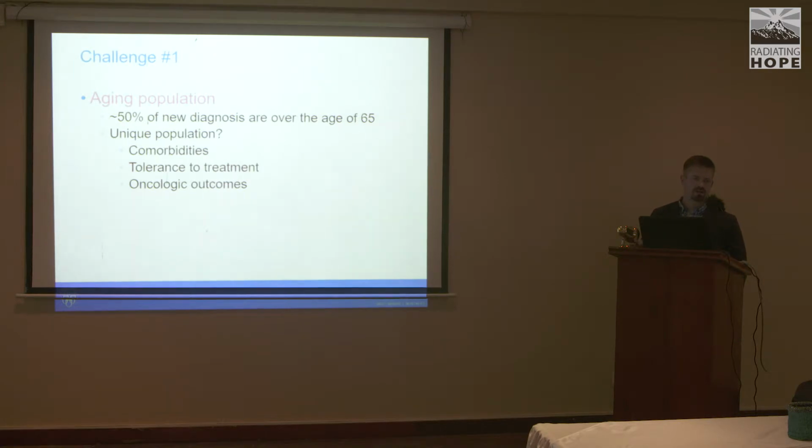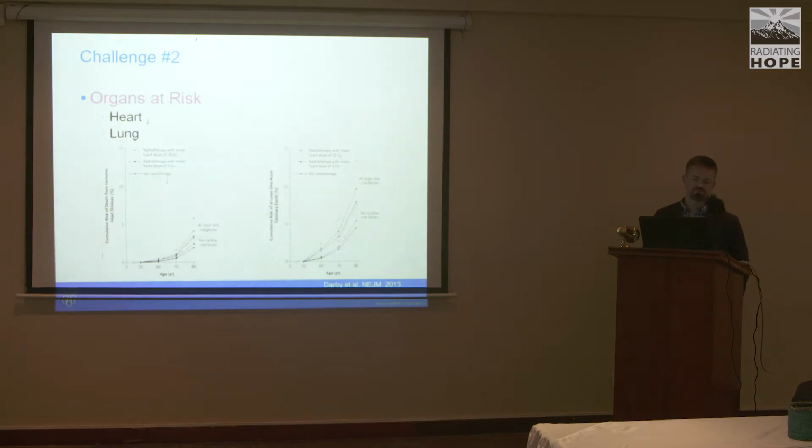So a few challenges I'll talk about in regards to esophagus cancer specifically is the rising population of elderly patients with esophagus cancer, representing close to 50% of patients. And this is a unique population. There's more comorbidities. There could be differences of tolerance to treatment. And we have to look closely too to the oncologic outcomes they can handle based upon their treatment tolerance.